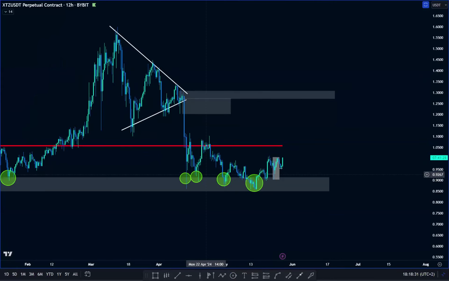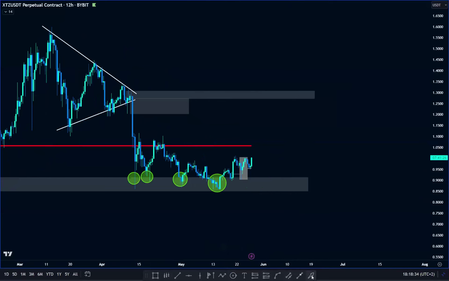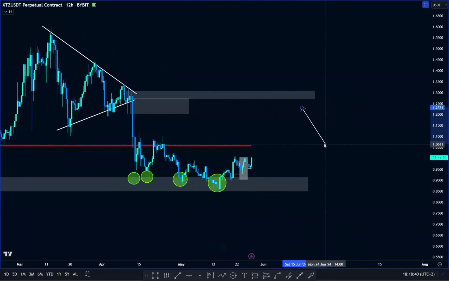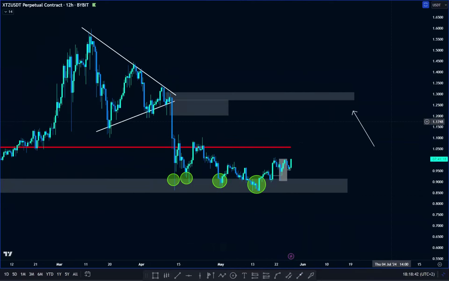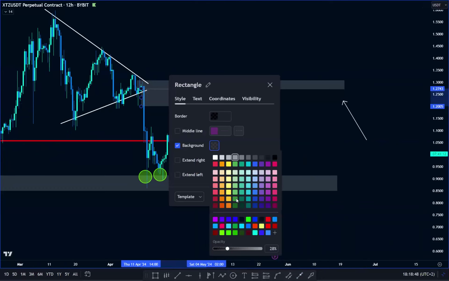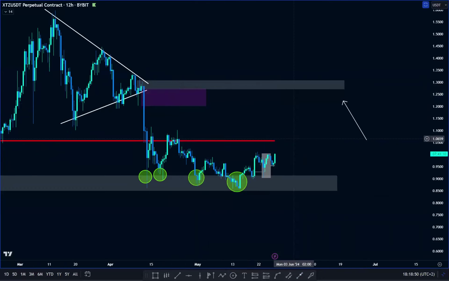If you'd accumulated your inventory over here, you can either trade it back to value or up here, because you can see this is an area price is highly likely to go back to within the near future on this token. We've got a fair value gap over here, and we've got an actual order block over here, and it's underneath value.